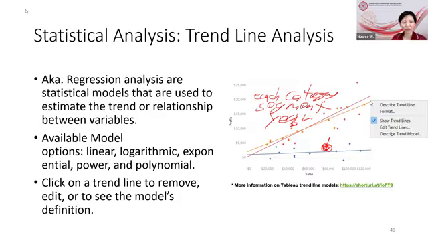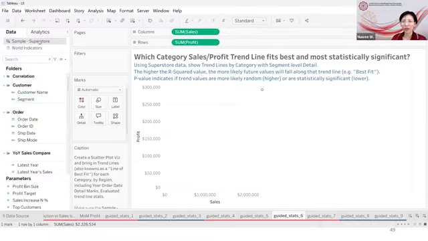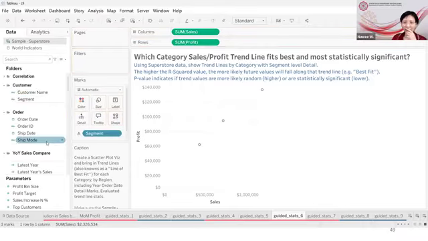Okay, let's take a look at how we do this. I will make sure it's for example superstore. I will put segment in detail, and category in color.